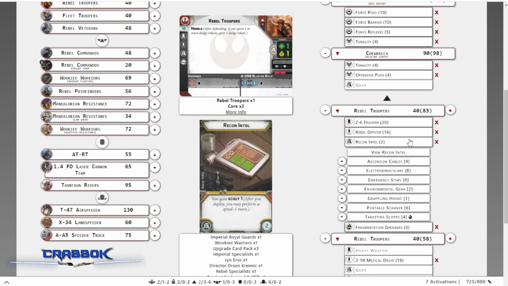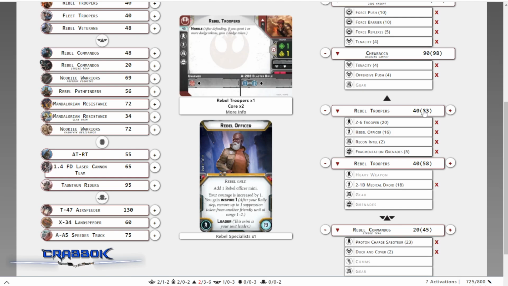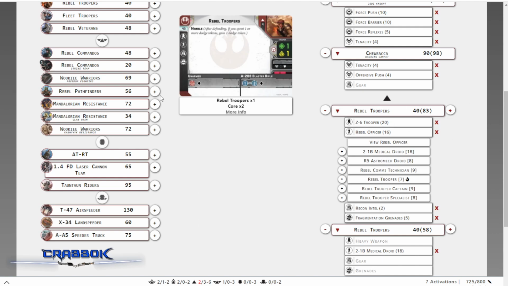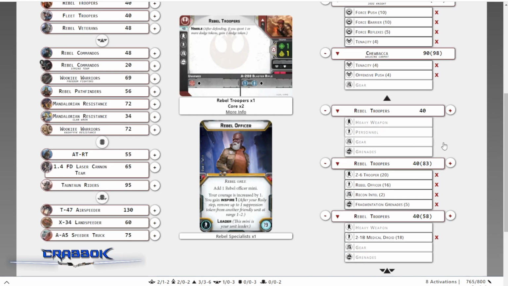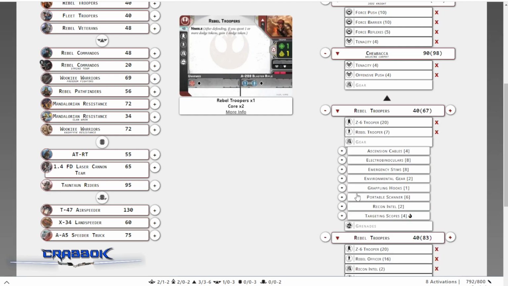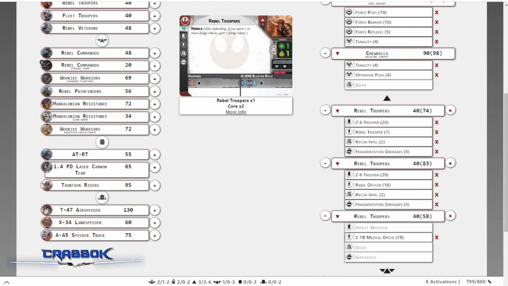You can get a little bit closer too, since you've got recon intel, and he's just an extra mini for the rebel. Did I put rebel officer in there? I did put rebel officer in there. I meant for that to be rebel trooper. That's okay, because the other one is going to be a rebel officer. So we're going to leave the rebel officer on this one. The idea was to have a rebel trooper and a rebel officer in here. So these are virtually the same, except one's going to be a rebel officer, one's going to be a rebel trooper. There, then rebel trooper, then recon intel, and then fragmentation grenades, and that brings us up to 799.